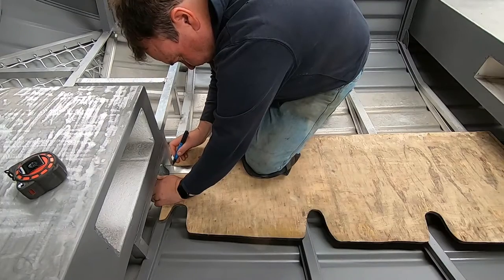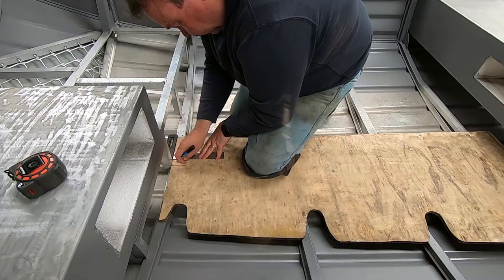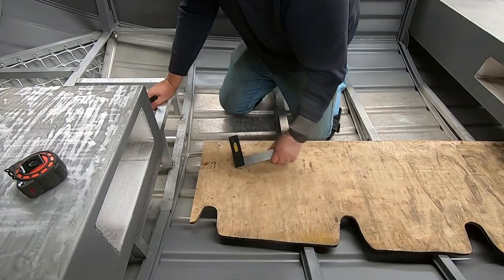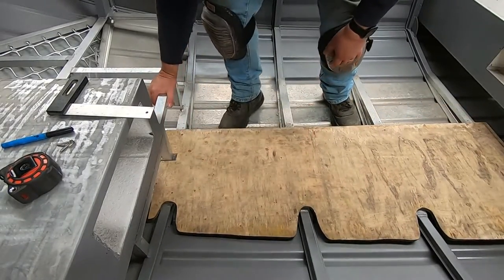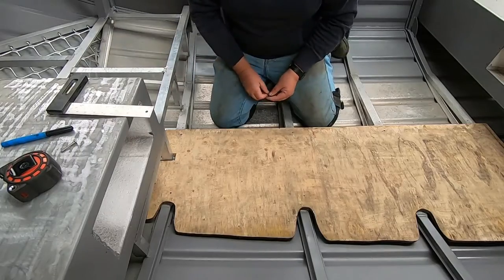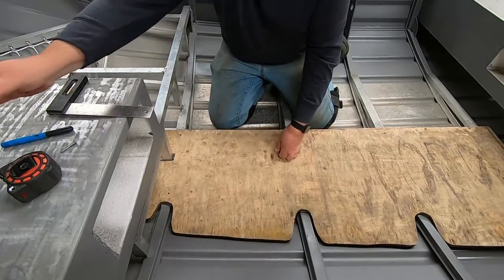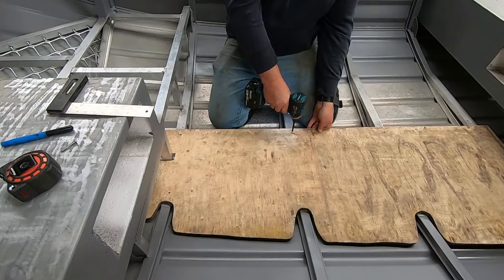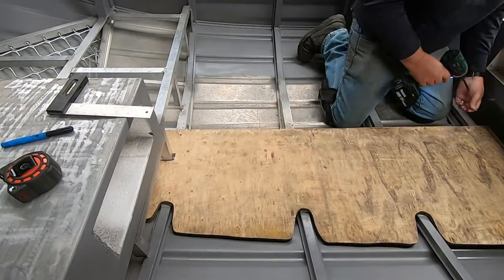To slide up under there, I'll give myself a bit of clearance in a minute. Just mark it first. So if I cut that out, that should slide up there, no worries. So I've cut out around there, give myself quite a bit of room to play with. Put a screw in here quickly to see if I can line it up to where it was. So that's the original hole there, down the back here.